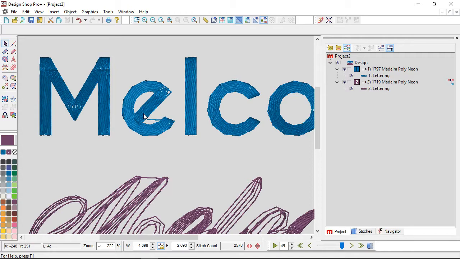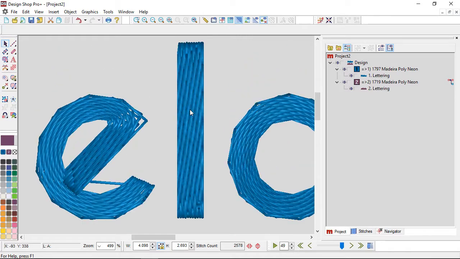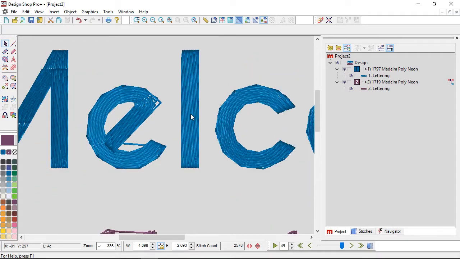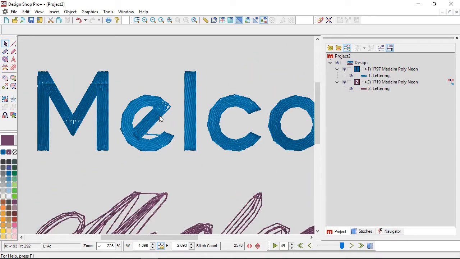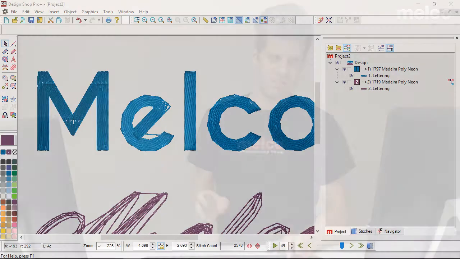There are a couple pieces I would want to tweak, but what this does is it runs a fill stitch parallel with the edge. So this can be used to achieve some wood grain effects. Again, a little bit dodgy when you're dealing with lettering, especially with a bunch of thick and thin, but you can use it to achieve some interesting shading effects, some wood paneling effects or wood grain effects.